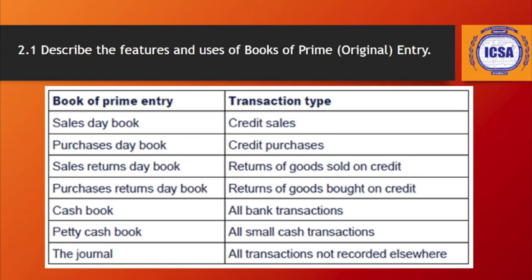because all entries regarding cash transactions are recorded in cash book. And on the other side, cash book is a book of double entry, because it is used to record complete T account balances of cash and bank account. All debit and credit side entries of cash account and bank account are recorded in cash book.